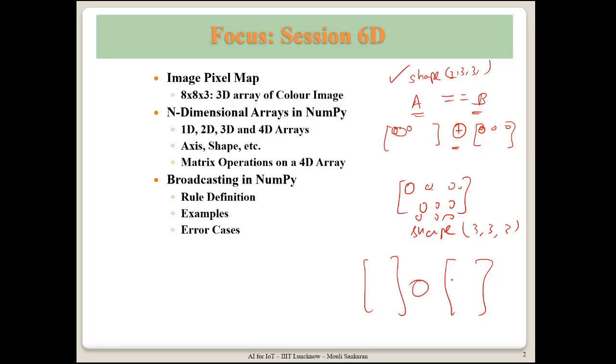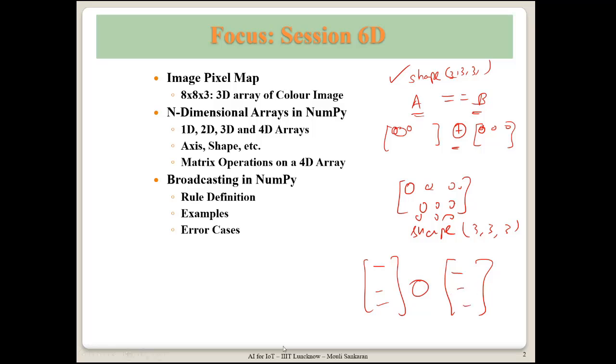I'm not talking about matrix multiplication here, but element by element operation. Okay, element-wise operation. I'm not talking about any transpose or determinant or whatever. Those matrix operations I'm not talking about. It's an element-wise operation between two matrices. I can perform it if the shapes of the matrices are exactly the same.